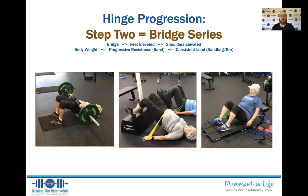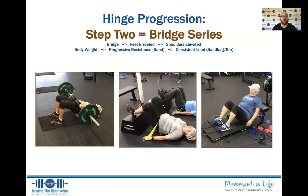And the first time people do that, they're going to feel like they got stabbed in the hamstring. It's a whole new experience to pull up into a bridge than it is to push up into a bridge. I kind of jokingly call it like you're trying to stand up while laying down, because you'll see their shirts start to cinch up to their neck. They start inching across the floor. You know, the box is moving further away. That means they're pushing, they're quad dominating every time they come up.